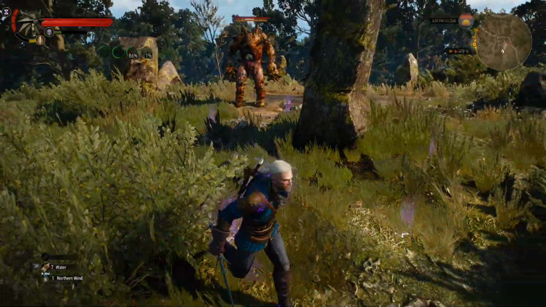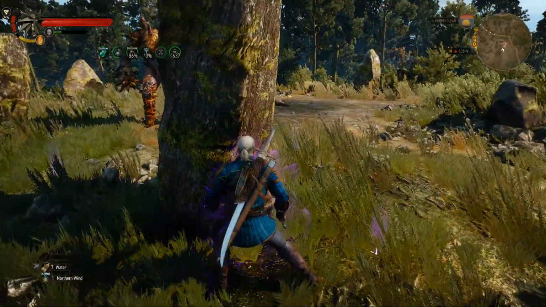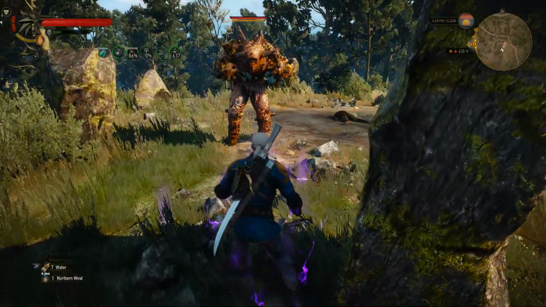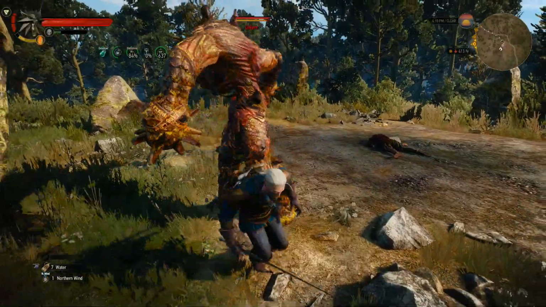Oh god. Okay. So I'm gonna try to use this pillar here as an obstacle to try to dodge that charging attack of his. I don't know how well it'll work. Why doesn't he come? Come here.